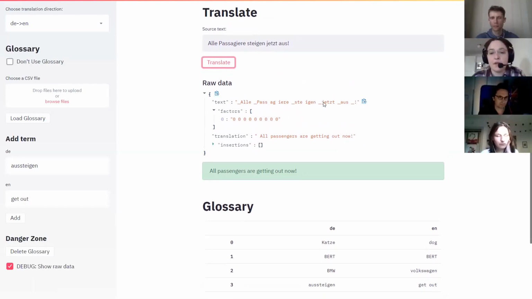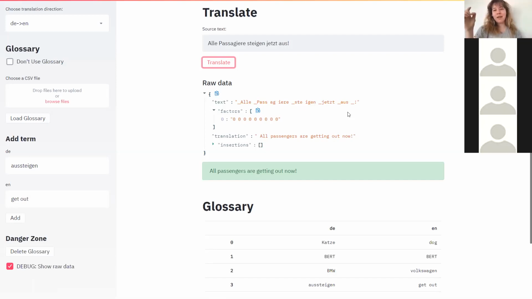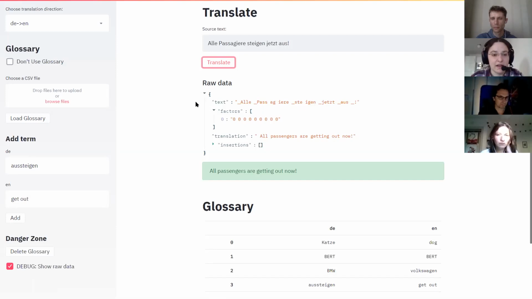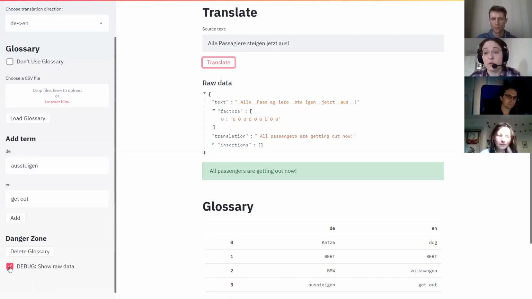Yeah. And even if it could, I imagine it would be problematic if we have two candidates in the glossary. We could have a glossary entry for steigen, and a glossary entry for aussteigen, and then we could easily run into a problem, I imagine. Yes, exactly. And those are the types of things that lemmatization won't handle for you. So in our future work, we want to try word embeddings, which will hopefully match similar word senses to each other and not be so reliant on the exact form of the string.